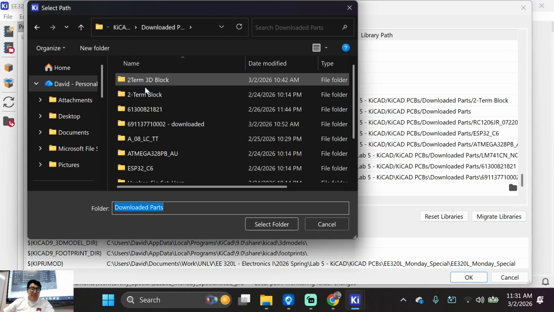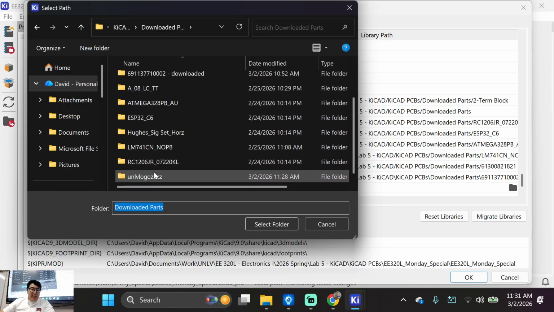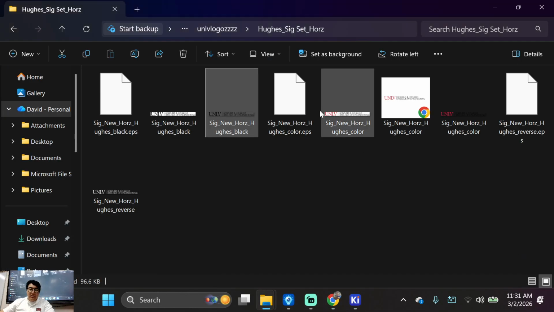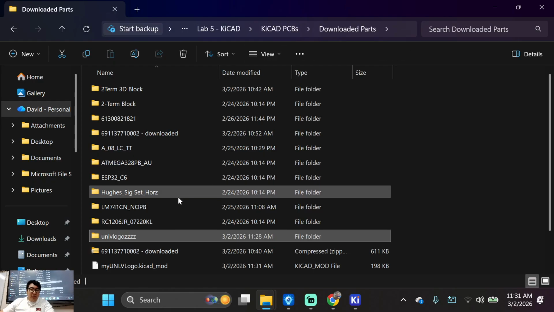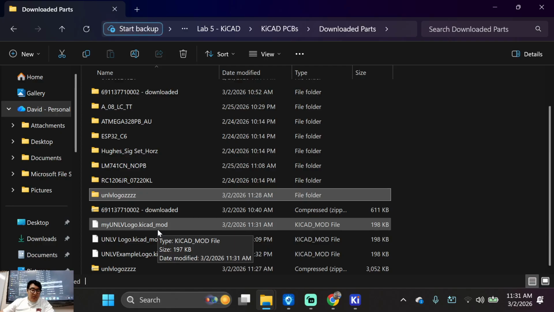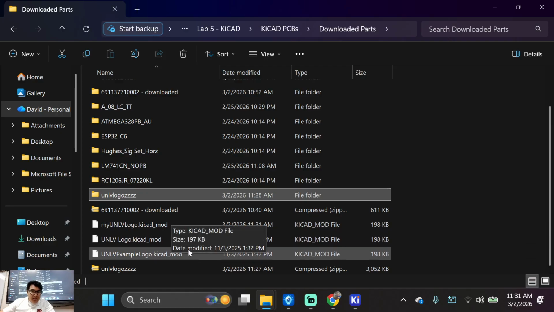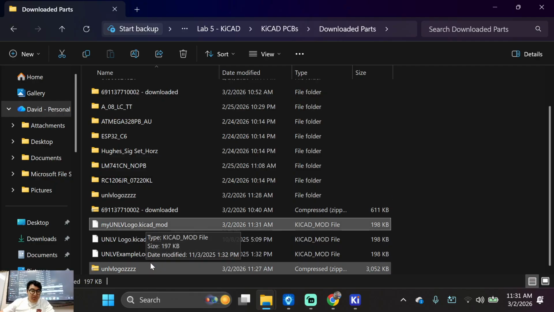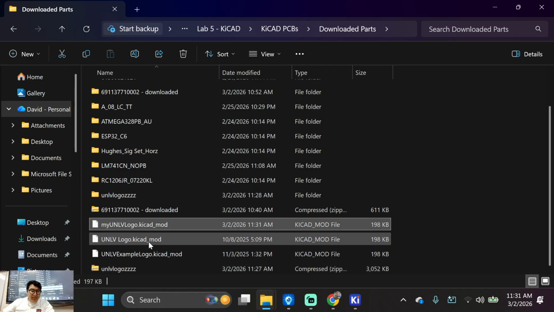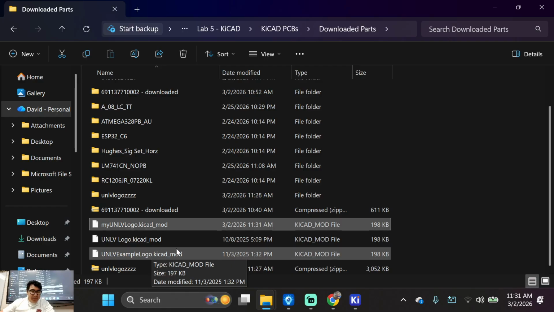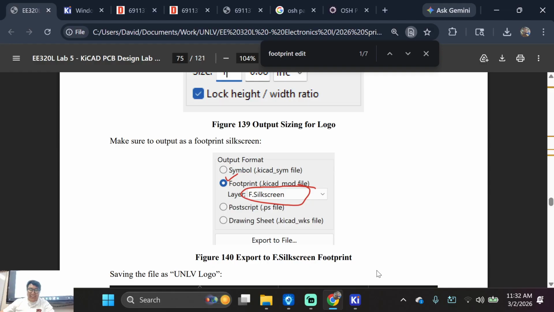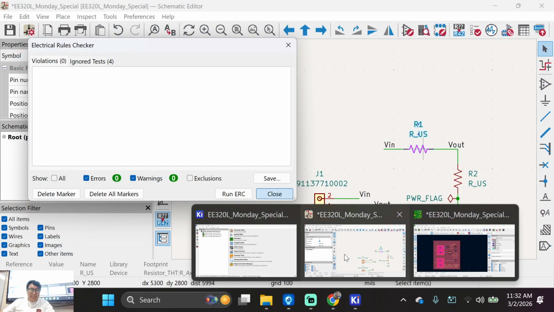Where did I put it? Let me do something funny. Sorry. Where did I put it? Right here? My UNLV logo? Oh, whoa, whoa. What the heck is this? Logo. Example logo. Did I create all of this? No, wait, no, this was from 2025. Whatever. I've already done this way too much.